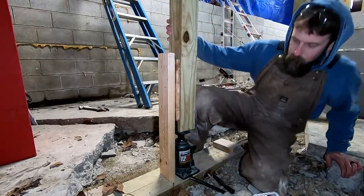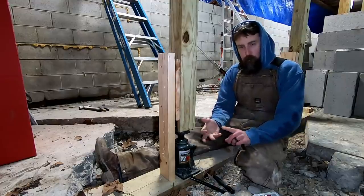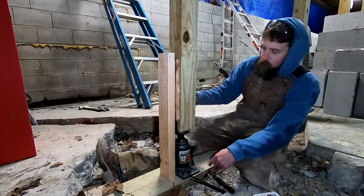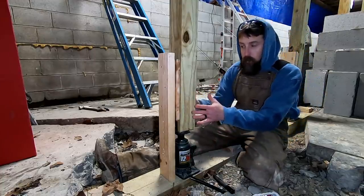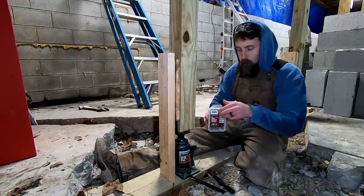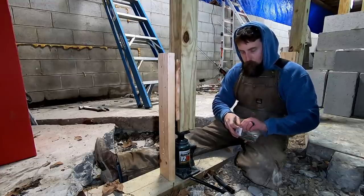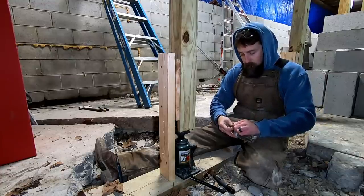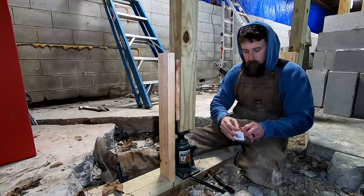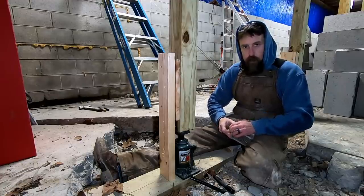So I had several viewers bring up the concern about the shear strength of screws versus nails. I'm holding these two 2x4s, one on this side, one on the back, to this 4x4 with three 4-inch screws. Each 2x4 has three screws in it. I think that's probably plenty enough to hold this, although that is a valid concern. Screws are, in my experience, harder than nails. They need to avoid being twisted off, where a nail needs to not shatter when you hit it with a hammer.